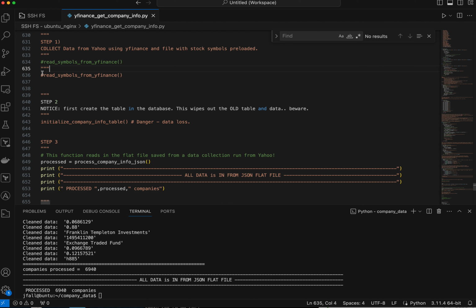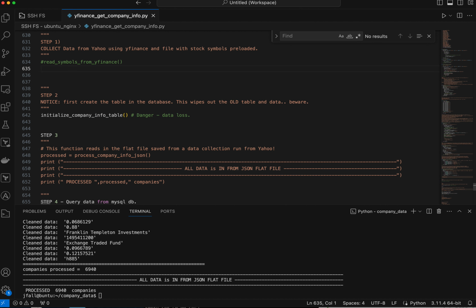So, reading from yfinance. That's step 1, and step 2 would be initialize the company info, and step 3 would be this stuff here.